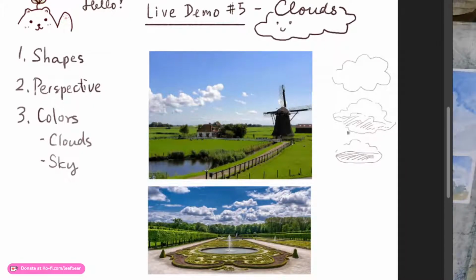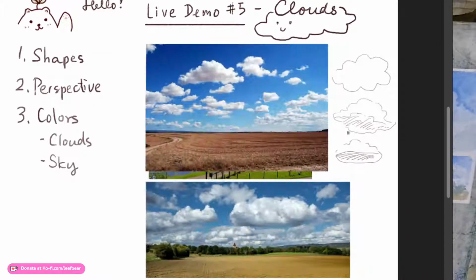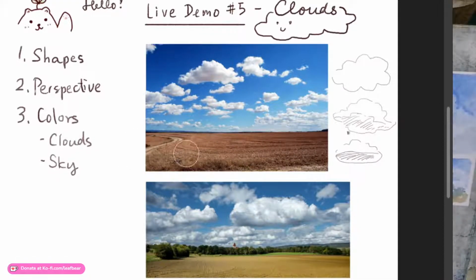The first two are the most simple landscape type of photos, where most of the photo is about the clouds, mainly the shape, and then you have some really simple foreground.